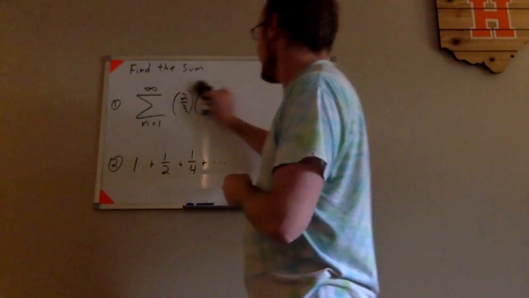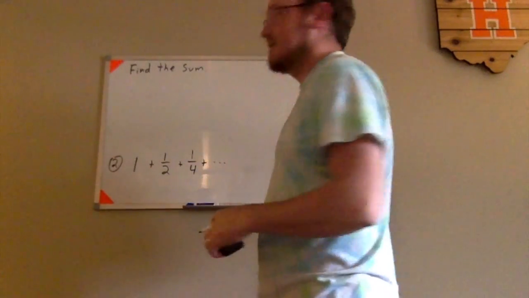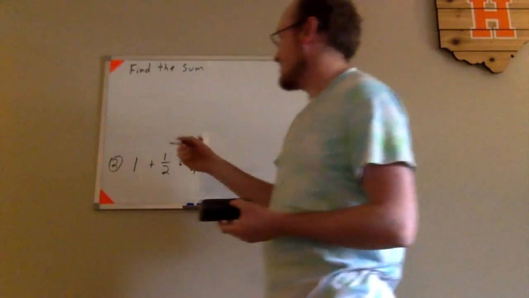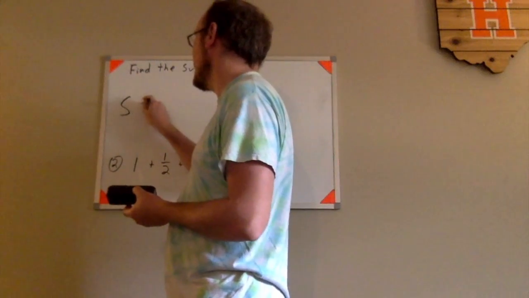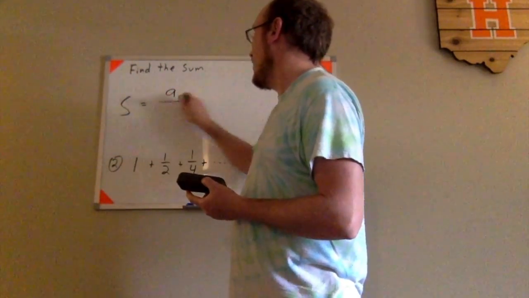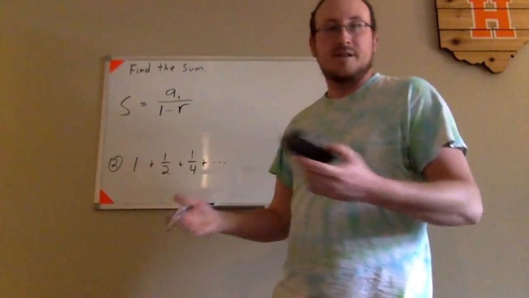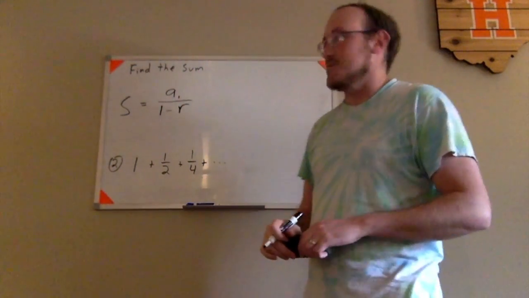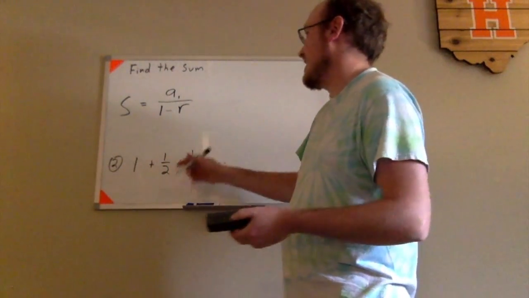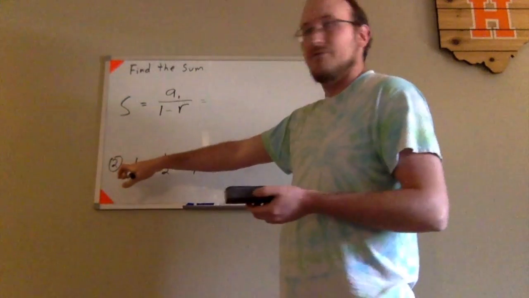So let's go ahead and look at a formula for that. In the previous example video, it said this will converge to a finite sum S. So we have a formula to find that finite sum S. That formula is S equals a sub 1 over 1 minus r. It's not really that complicated of a formula to use. You need to know your first term, and you need to know your common ratio, which I in fact do here. My first term of this is 1.